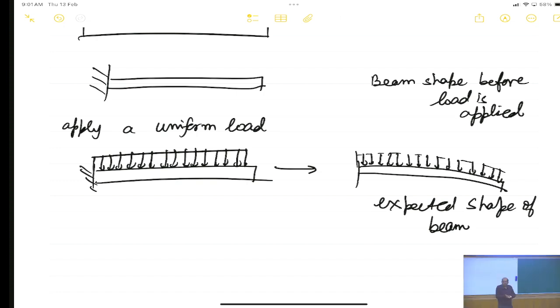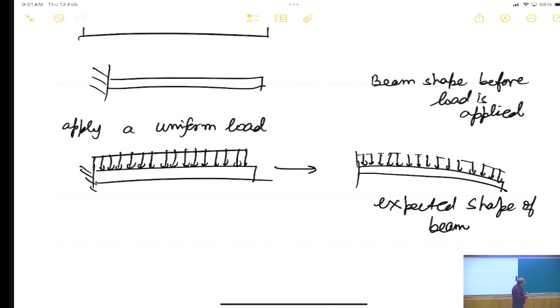I am just taking. So, now because of the application of the load, you would expect the shape of the beam will get deflected. And because there is nothing on the right side, nothing is stopping it. So, it will just continue to get bent, and what exact shape the beam will take will be governed by the equation d2y by dx square is equal to M upon EI.